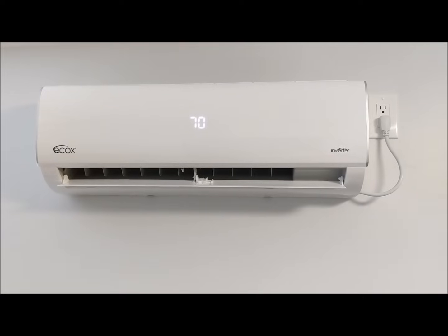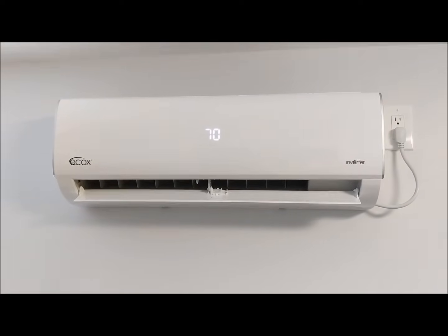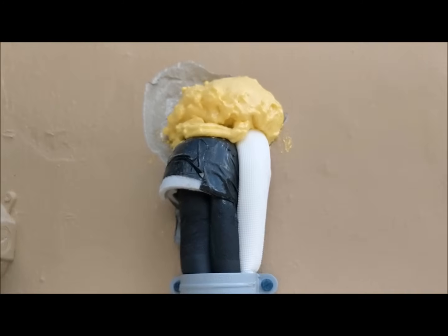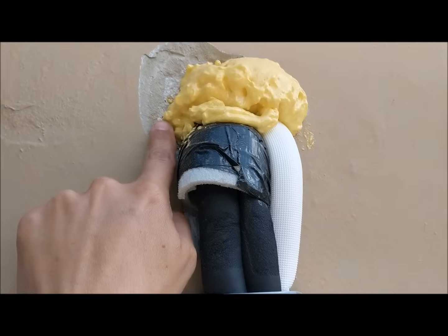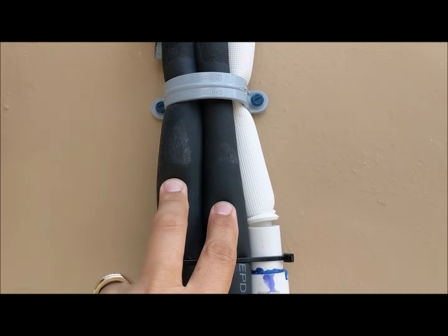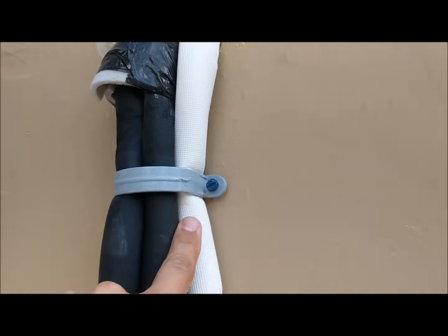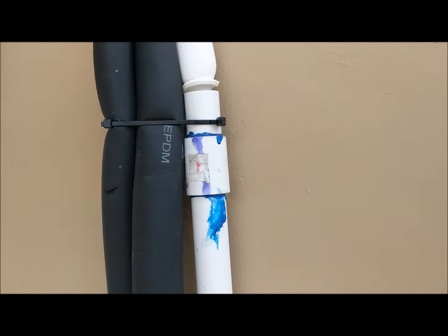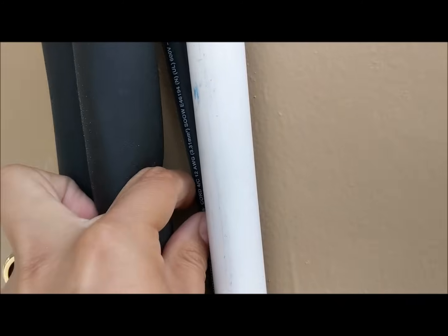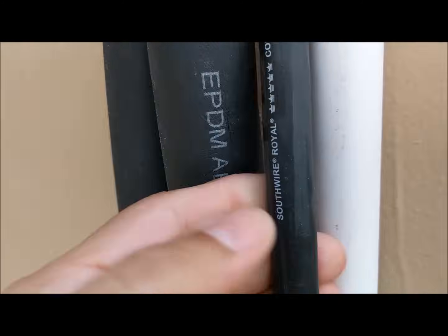If you're pretty handy you can do it. We're going to take you outside and show you the outside unit. So we are literally looking at all the stuff that came through the wall — obviously you have your two refrigerant lines, and then you have your drain line. Because like an air conditioner, as it removes humidity you need to run pipe to drain the water out of the building. But somewhere hidden in here is this wire right here.